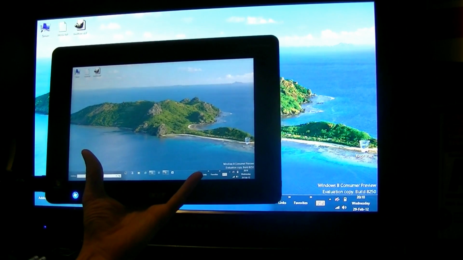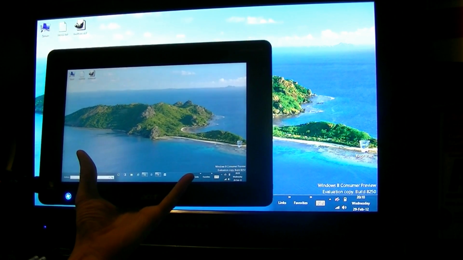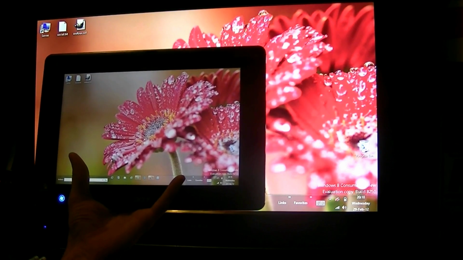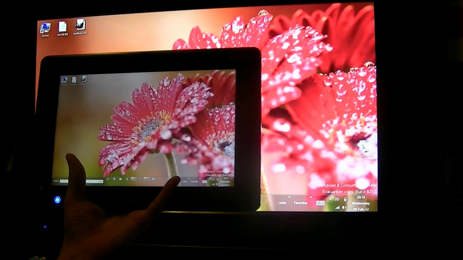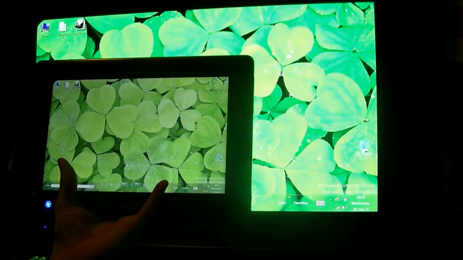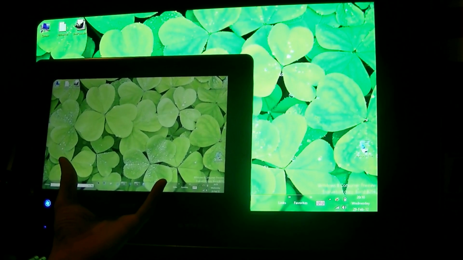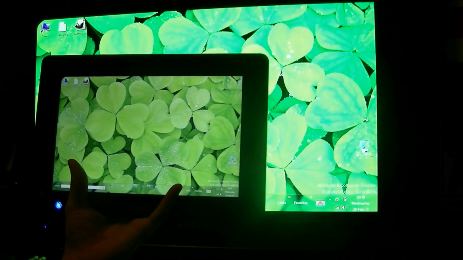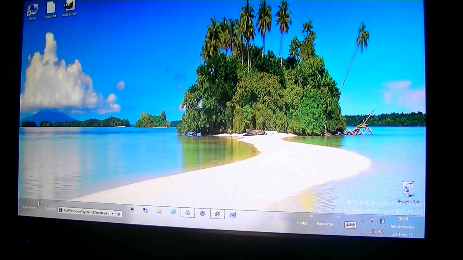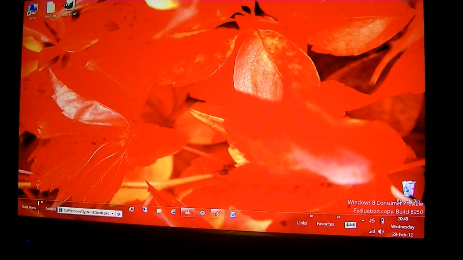Bringing you Windows 8 customer preview. This is build 8250. We're running it on an Acer Iconia Tab W500, multi-touch, 5 points. I will have it plugged into my HD monitor through HDMI, and I'm going to show you how to properly set up Windows 8 and show you the tips you need to know. Windows 8 customer preview build 8250, tips and tricks, slipstreaming, and removing unnecessary Windows installed features.